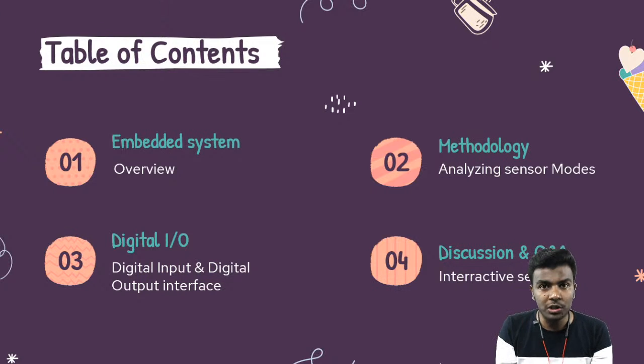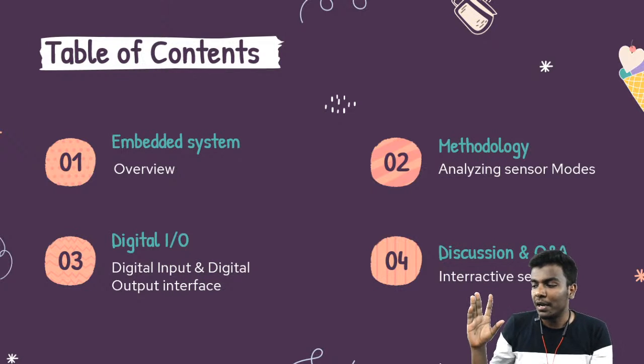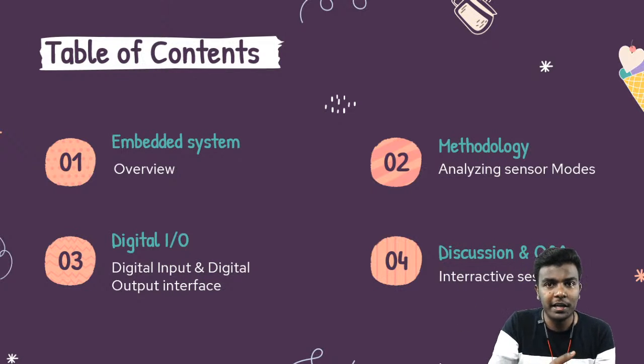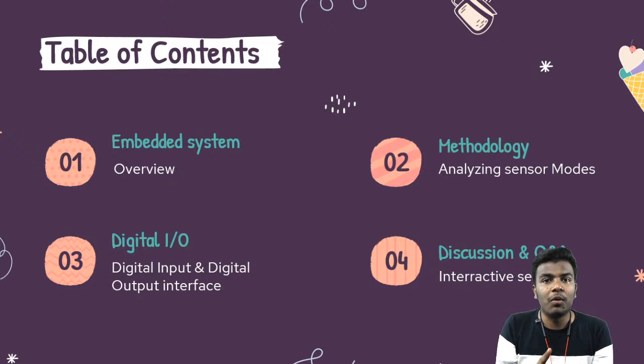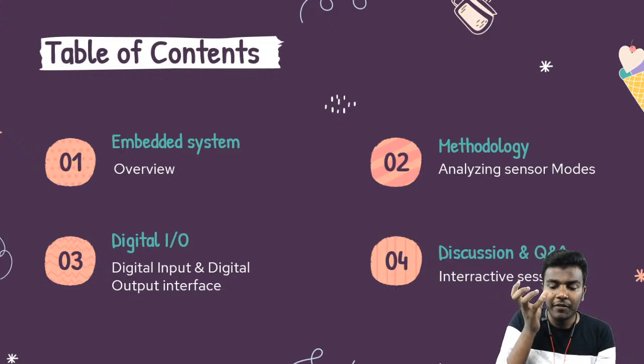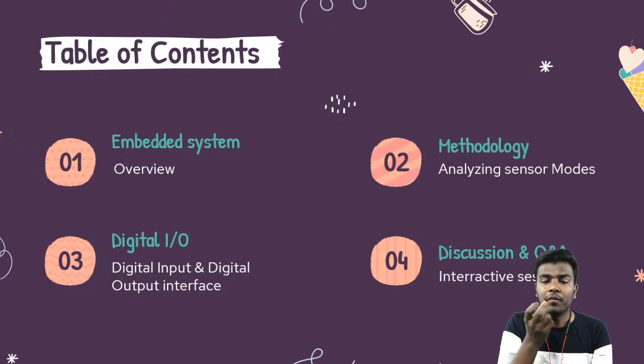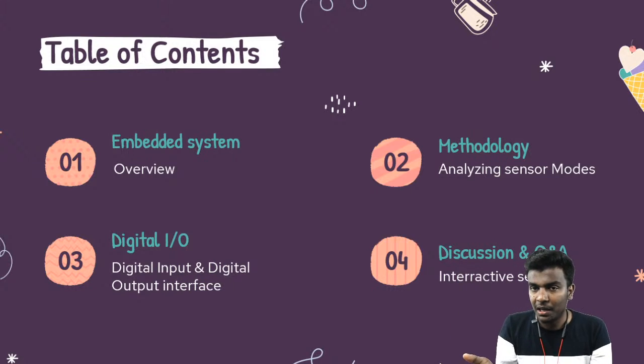Another main thing you should remember is that whatever the sensor module may be, it is going to return you nothing but a voltage. Please remember this concept, guys. Don't think that this sensor will give voltage and that sensor will give some other value. Not like that. Each and every sensor module is going to give only a voltage. From the variation of the voltage values we can identify or segregate whether it is an analog type of sensor or a digital type of sensor.